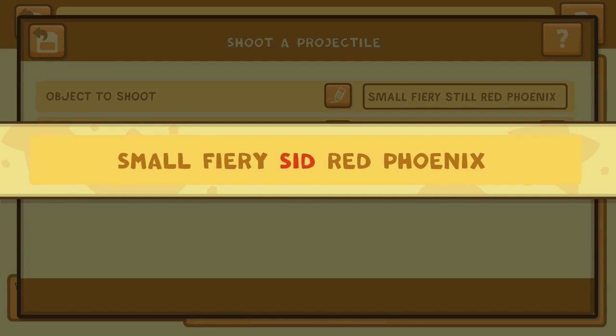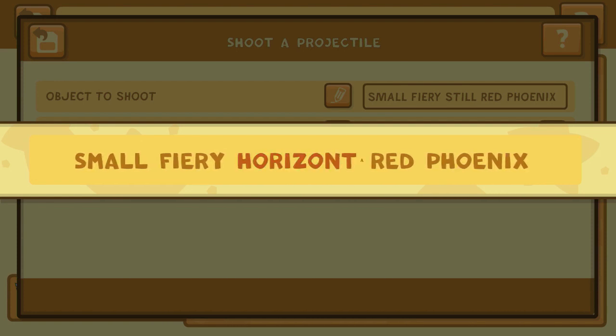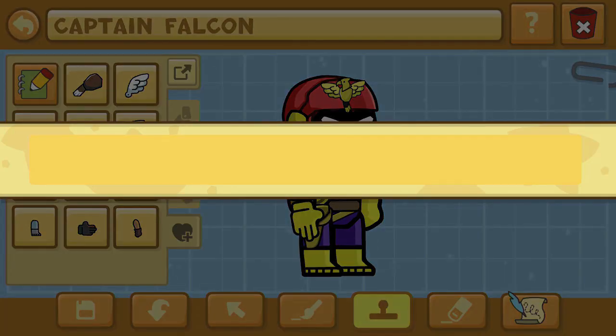So let's see if maybe we can just add like a sideways or horizontal. No, okay, not sideways. So we're gonna have to delete that and go for horizontal instead. So let me type that in. So it's a small, fiery, horizontal red phoenix moving at the speed 4, I believe, is what I put the speed at, and ignore gravity.